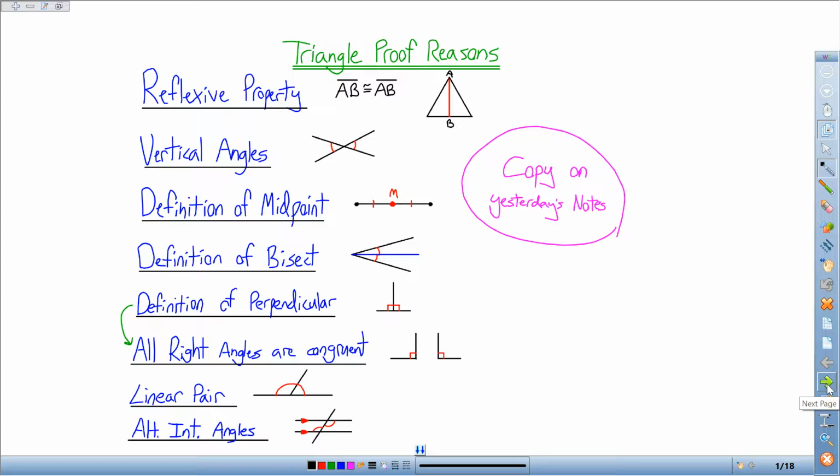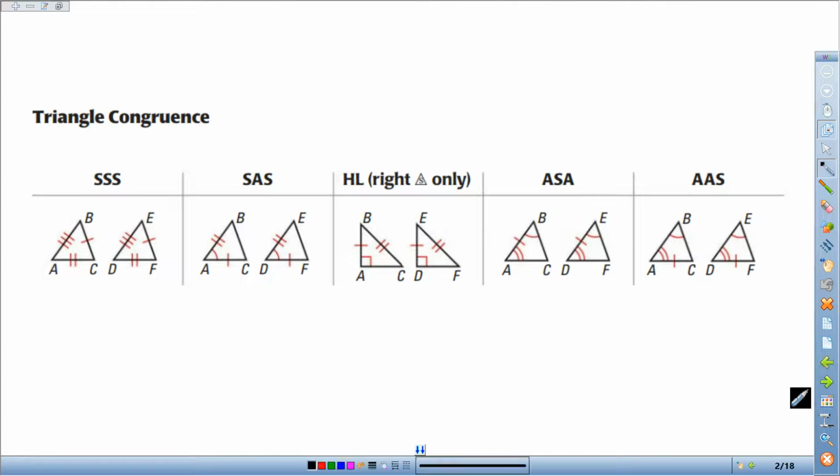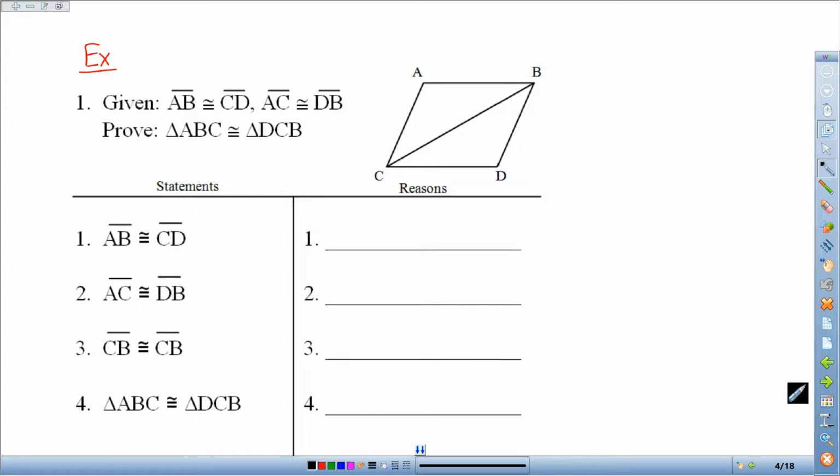All right, one thing to know, once we get to the very end of our proof, our very last reason is going to be one of our triangle congruence theorems. Ultimately, that's what we're doing. We're proving that two triangles are congruent, and we're finding all of the missing information on these triangles, or in other words, the three pieces of information. That will be all of the statements, all of the steps to our proofs. And then at the very end, our last reason will be one of these, depending on the information we have. Okay, cool. So let's get into it, and let's take a look at number one.